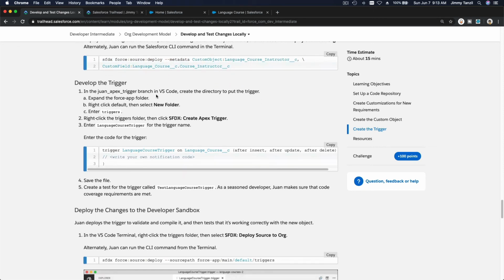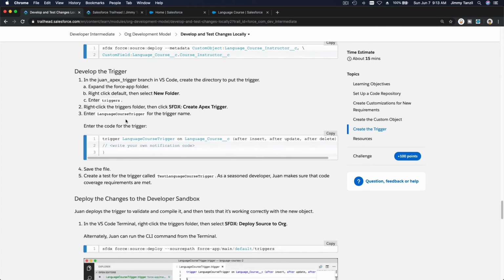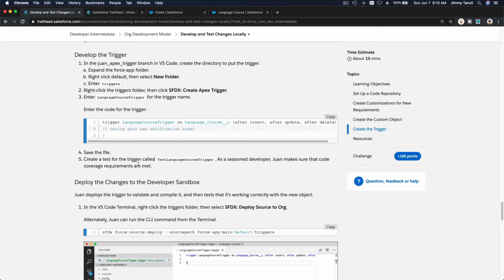So on the VS Code, create the directory to put the trigger. So it's the force app folder, and then right click a new folder and name it triggers. And then you can make a new file and then just basically code on it like you do on a regular code editor. And then you save your trigger and save the file.